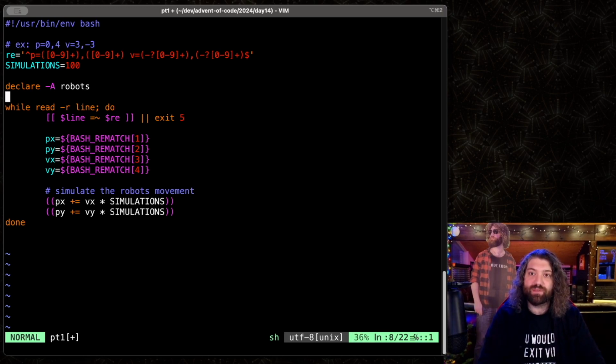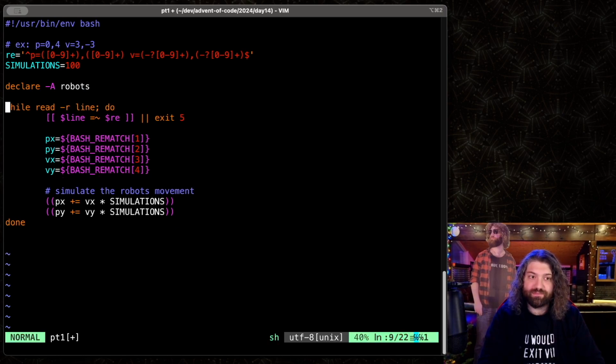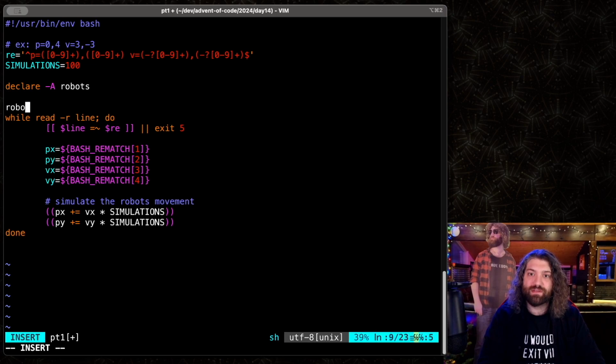So the way we can accomplish that is we just need to quickly get the width and the height. So to do that, we can say the width is, I mean, I know they gave us the width and the height. I don't want to have to read through the data twice to do that. That seems excessive, doesn't it? That seems silly. I know they gave us the width and the height, but I don't want to hard code it because that feels kind of lame. So since we have this data, yeah, let's just do this.